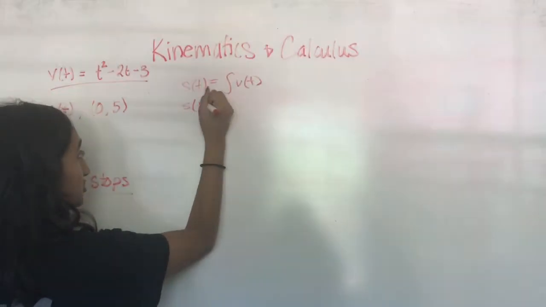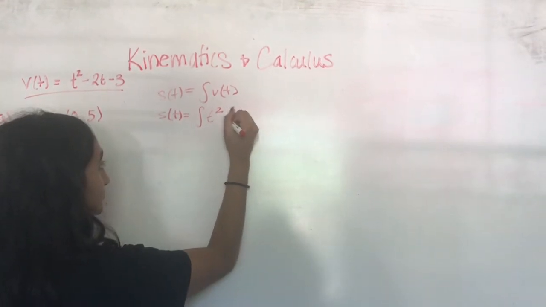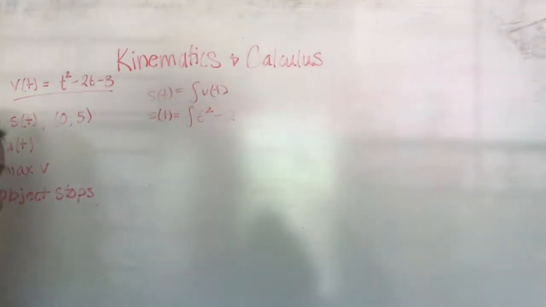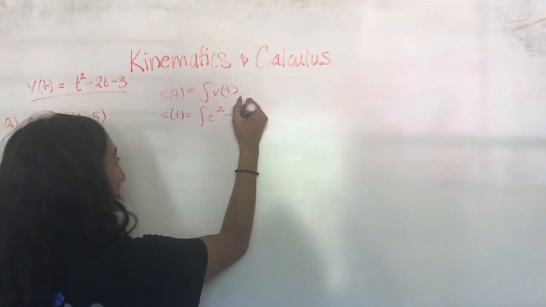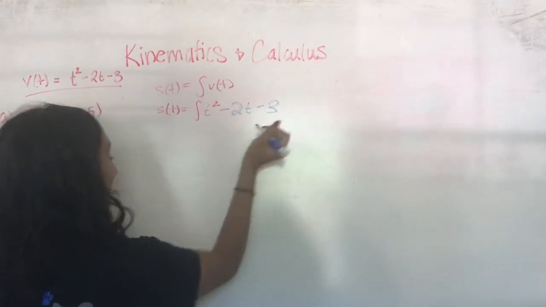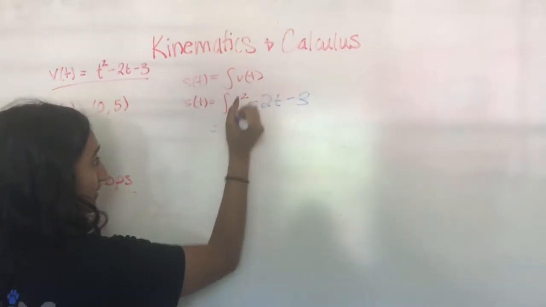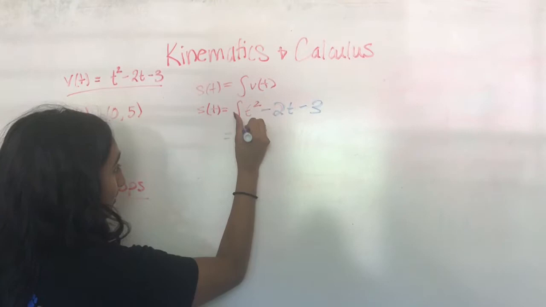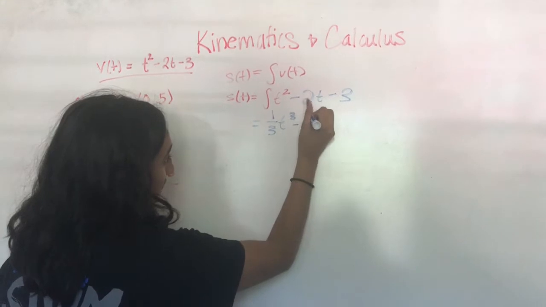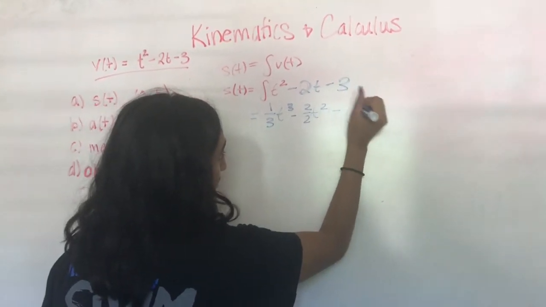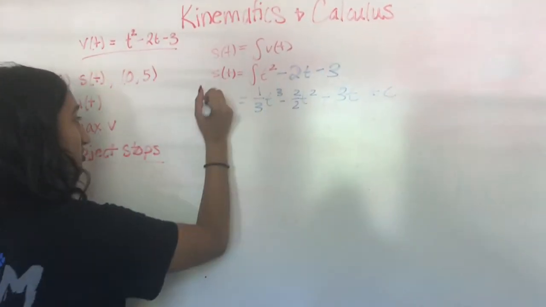So here, position equals the integral of t squared minus 2t minus 3. Sorry, this marker is trash. And when you take the integral of that, you add 1 power, so that's 1/3 t cubed. Then, since there's no variable, it's a constant, it's 1, so you do t squared and pull down the 2, so 2t squared over 2. Then you put down 3t. So this is going to be plus c, this is going to be my position equation.